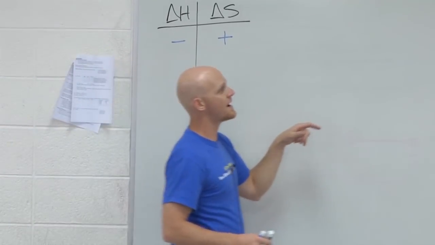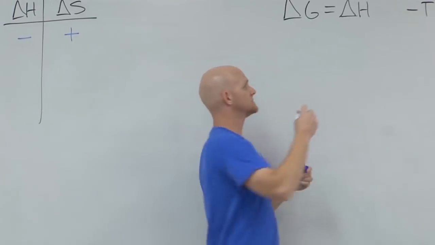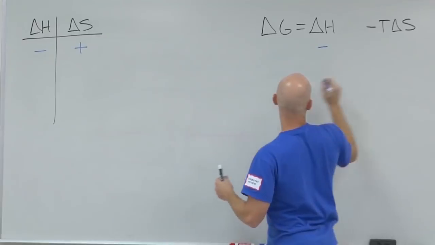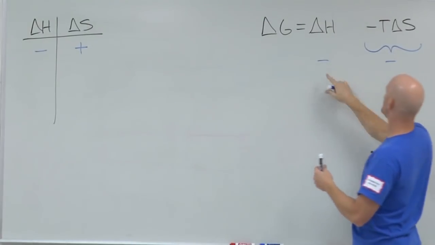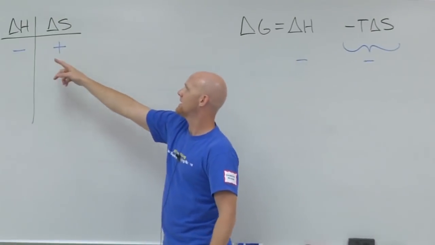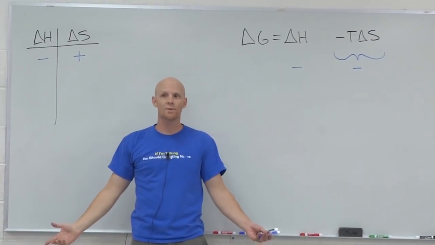Now we can look at that mathematically for a sec here. If delta H is negative, and if delta S is positive, then this entire second term will be negative. And so in this case, what do you get when you add two negative numbers? A negative number. And so under these conditions of delta H being negative and delta S being positive, delta G has to come out negative. There's no way around it.